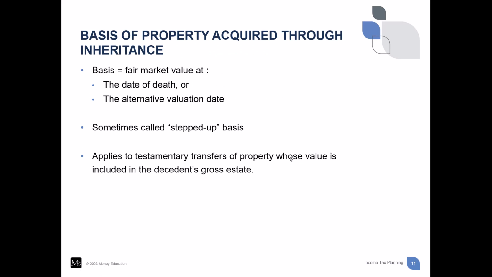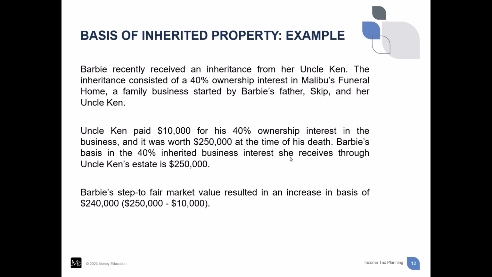Let's talk about basis of property acquired through inheritance. So I always say you want to make sure you inherit things correctly. The basis equals fair market value at the date of death or an alternative date six months later, sometimes called stepped up basis. It applies to testamentary transfers of property whose value is included in the decedent's gross estate.